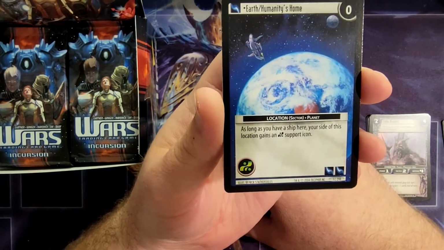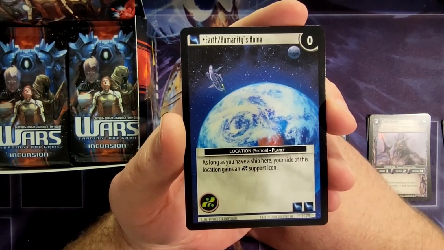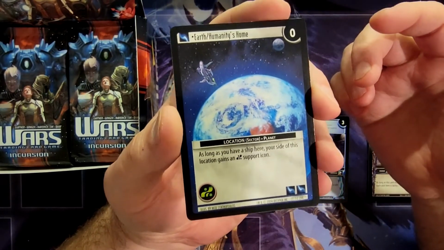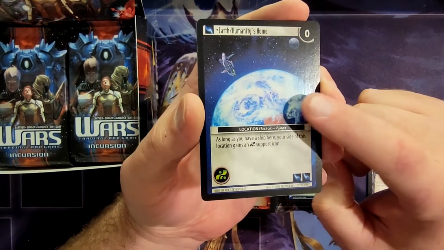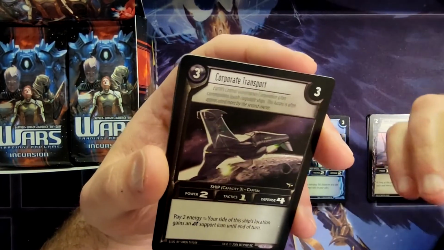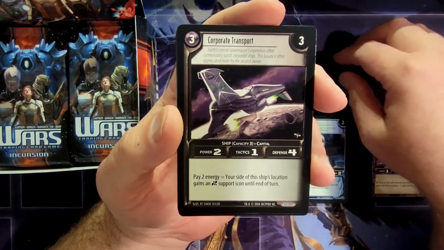Earth. Humanity's home. So this is Earth, guys. This is our planet. Very cool. I like that it's based on an actual place. It has some fantasy elements, but we're rooted to Earth. Very cool. I like that. Oh, did I spin that? No, I didn't spin it. We're good. It caught the edge of my hand there.